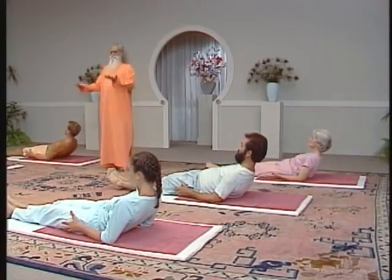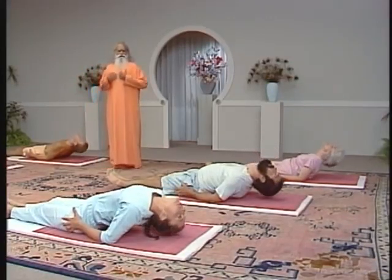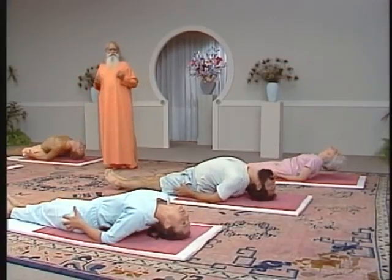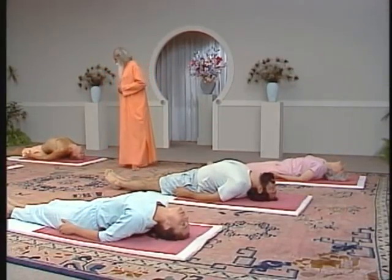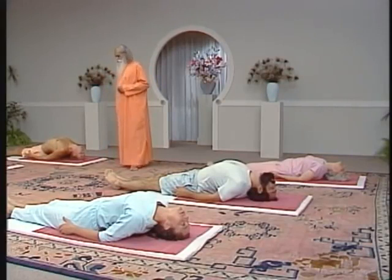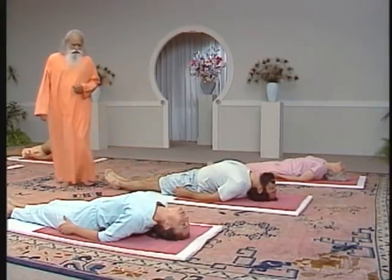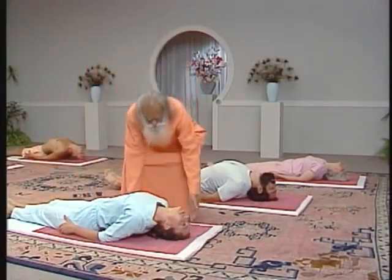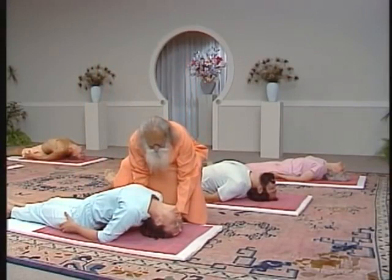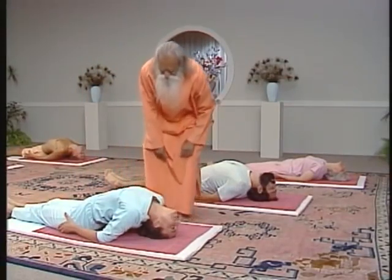Now, bend the head back all the way as much as possible and bring the chest up and put the head on the floor. The crown of the head should be on the floor. You should feel the pull or the stretching of the throat. That's good. Okay, see, that's where you should feel.